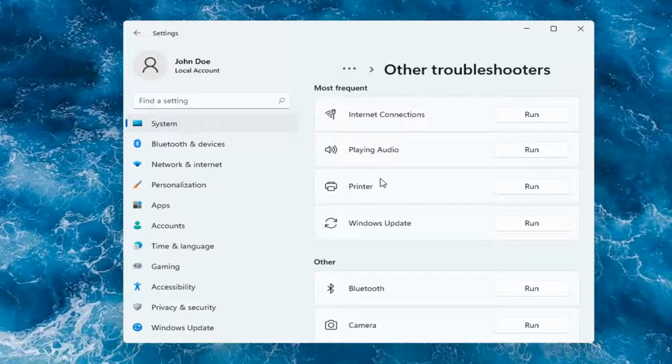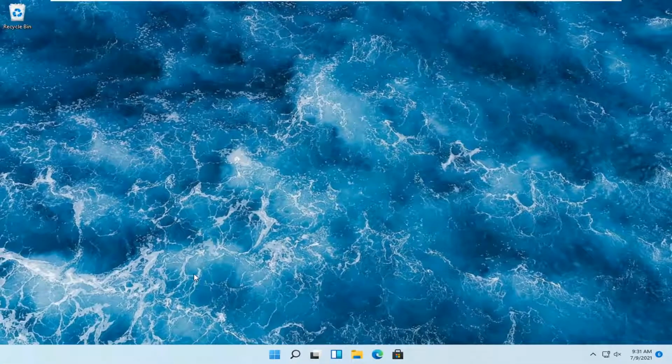Something else you can try too, if you want to go on to Google and search up your printer make and model, most printer manufacturers have automated tools that will download and install the latest software and driver compatibility with your printer. So I'd recommend checking into that as well. But we can also check for drivers through Device Manager, but again, I would suggest going onto the manufacturer's website.